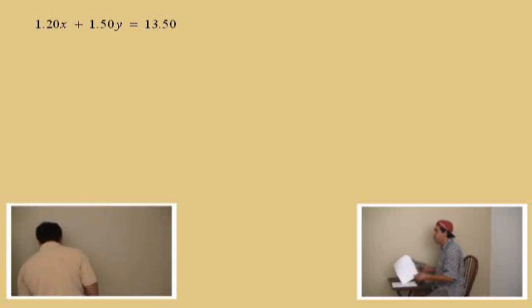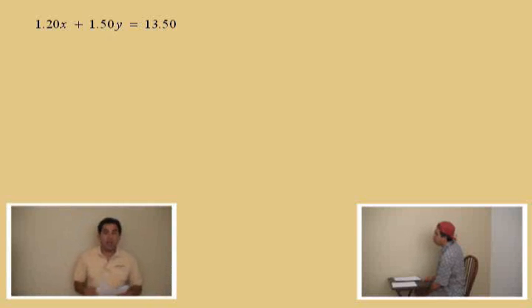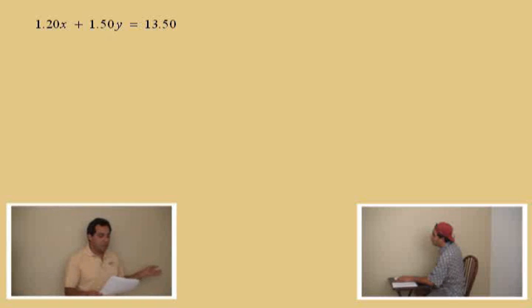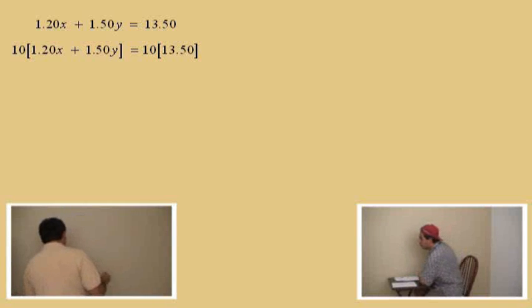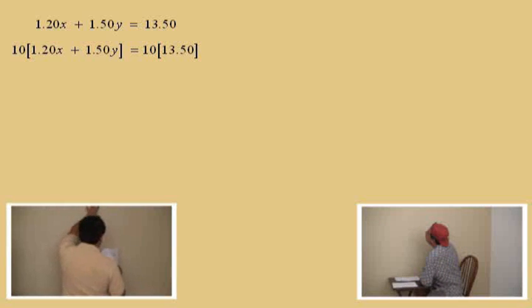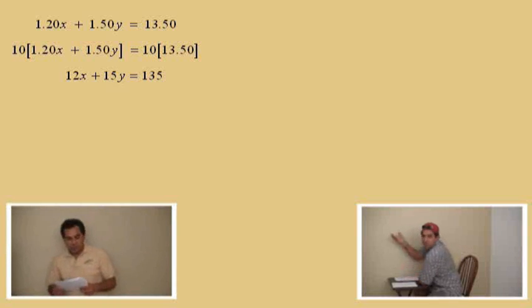Now, there is our system of equations. So let's go ahead and list our equations. Now, notice we have 1.20x plus 1.50y equals 13.50. We don't like having decimals, so we want to do what, Charlie? Clear them out. Clear the decimals. Well, to clear these decimals, Charlie, we need to multiply both sides by what here? Be careful. We only need to multiply both sides by a what? 10. By 10, because we only need to move those decimals to the right one time. So, okay, multiplying both sides by 10, Charlie, we know we're going to distribute. So tell me, Charlie, what's the equation going to become? 12x plus 15y equals 135. Oh, very nice, Charlie. Okay. So that's our first equation.